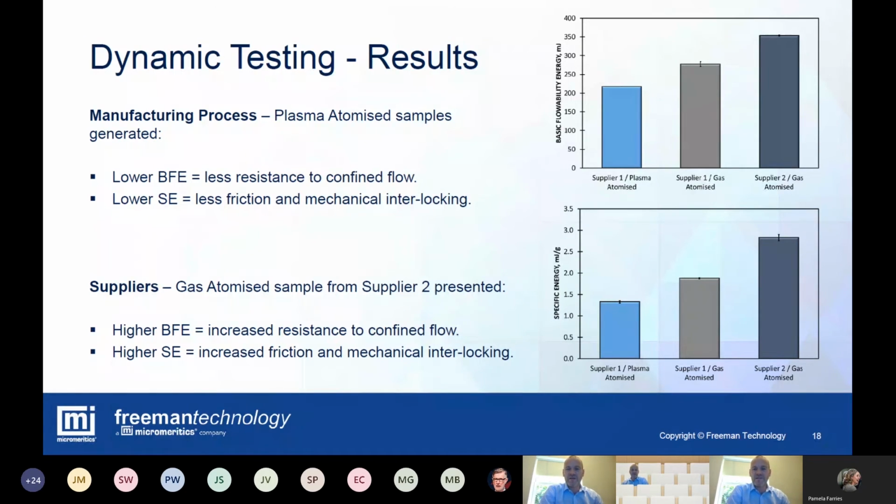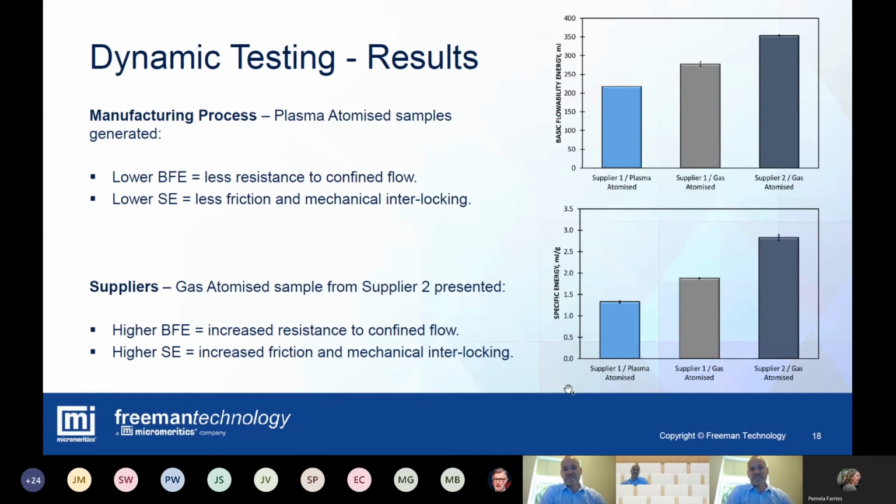So there are probably some minor differences in particle morphology that we aren't detecting using those other techniques, but we can see by using a process relevant test. The shear cell doesn't give us the information we need because the conditions in the test don't replicate the part in the process where we're seeing differences in performance. Whereas looking at the dynamic data, we can now start to quantify that behavior and rationalize it a lot more.